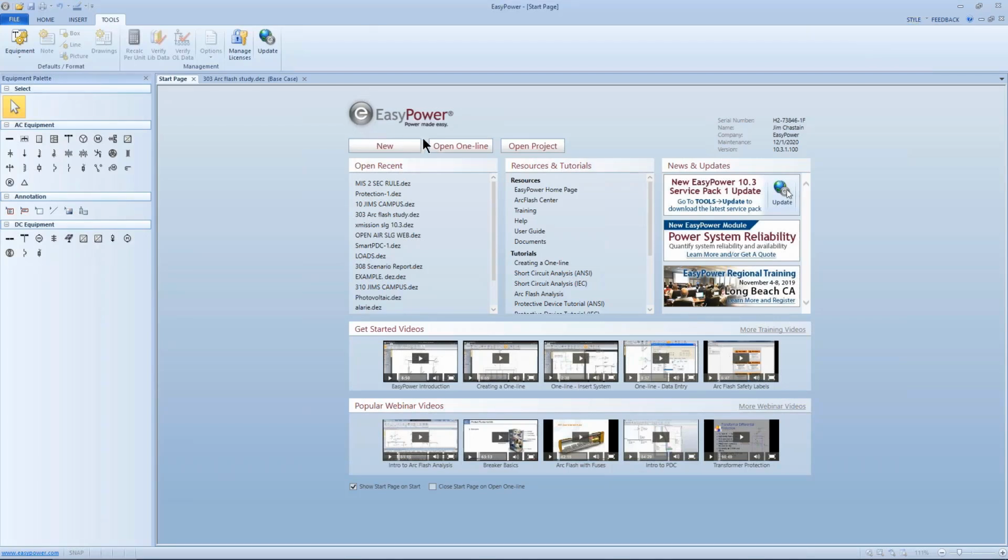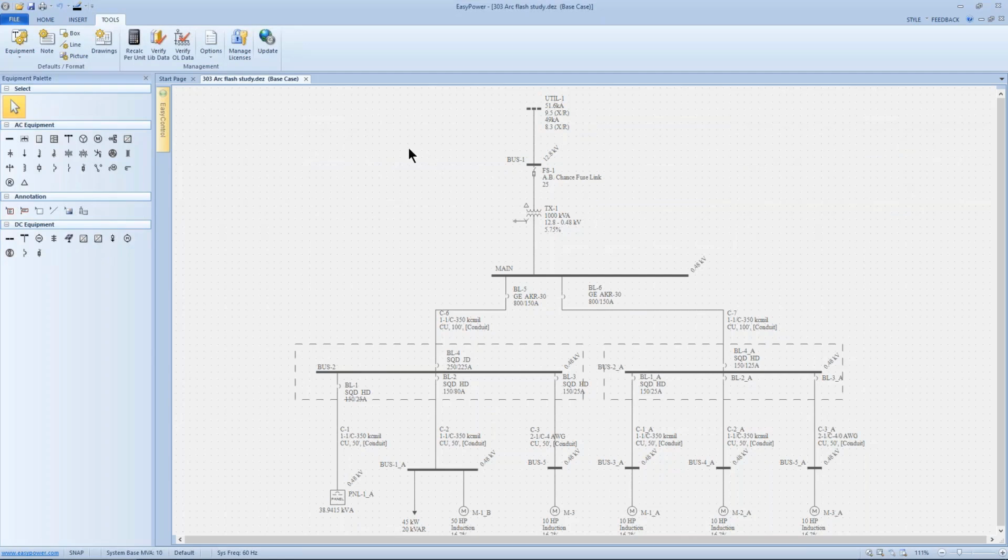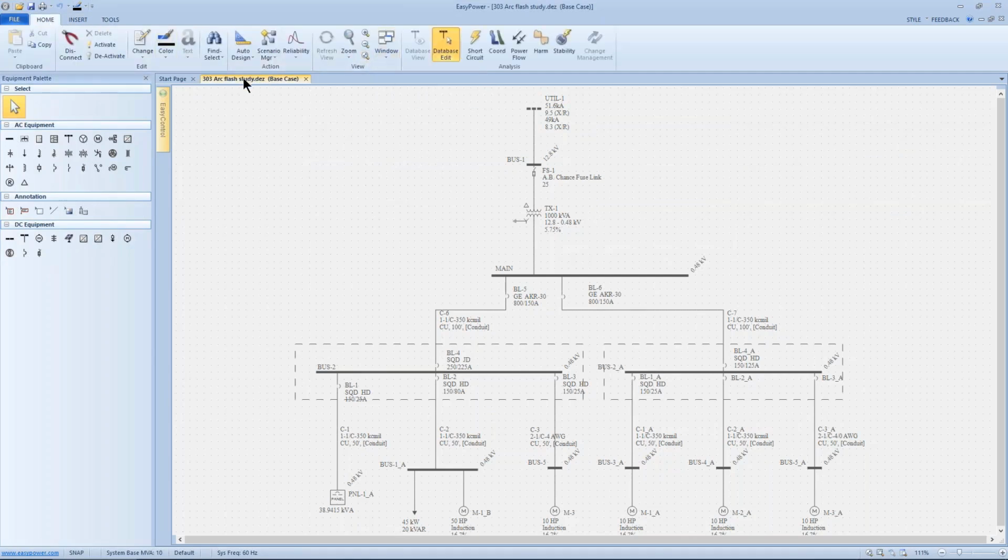Now, another one, and this is one that's been added just recently. When I go to a project, and I'm in database edit right now, you can see I have this little indication of a tab that appears above the drawing.